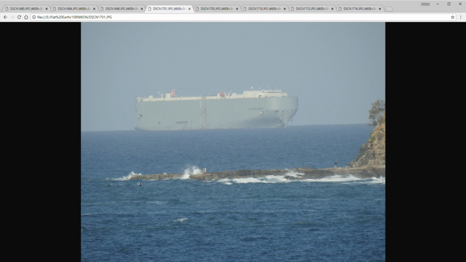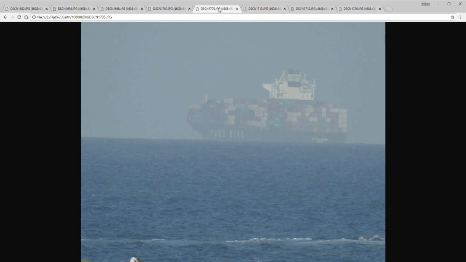And so here's this ship which is making its way around the headland near Caloundra at this point in time. And there's some people on the rocks there. You can see from that there's another ship behind that one you cannot see right now. And that's this ship here, which is, I think, YM Vancouver. And it's a very long way away, this ship. There's the people on the rocks that we saw in the photo before.